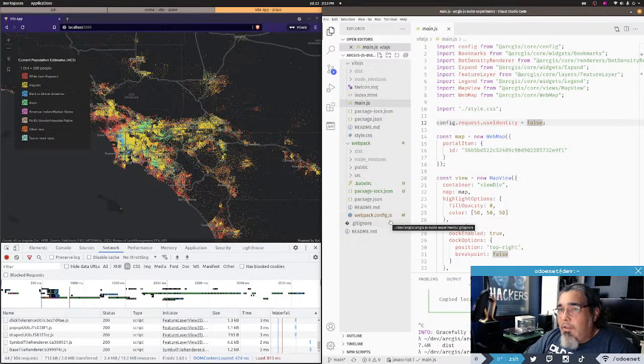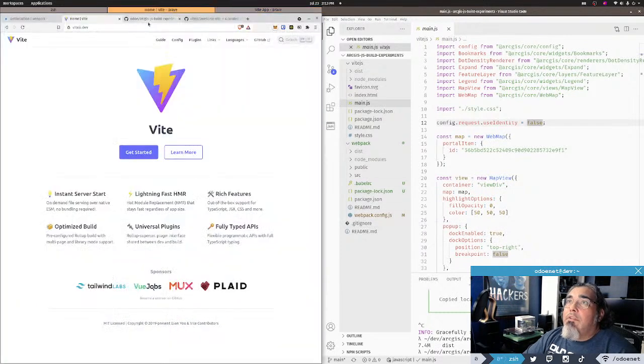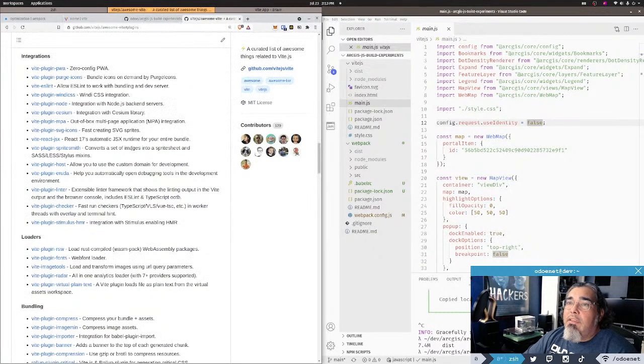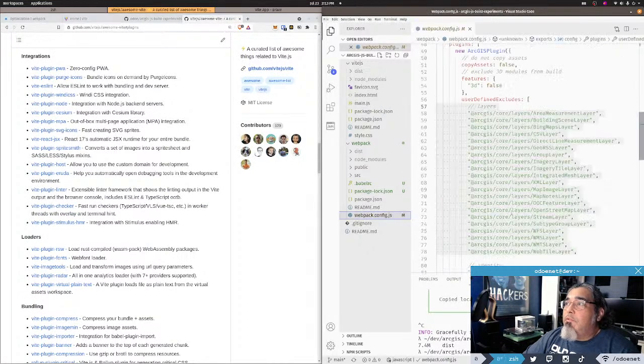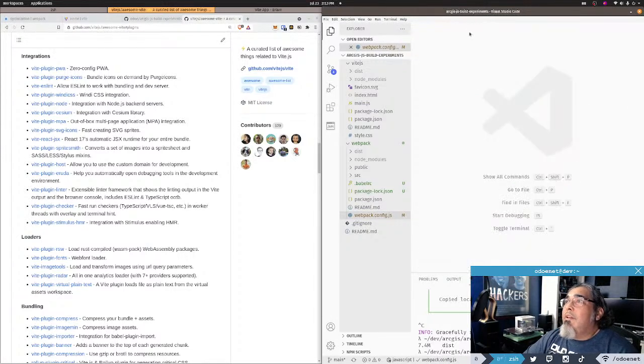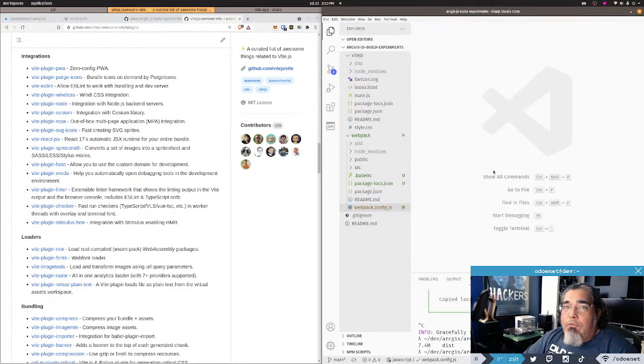So if deployed build size is super important to you, like you're limited to under 7 megabytes for this app, then yeah, maybe you want to go with Webpack to really minimize that. Now it is possible that I could use one of these awesome Vite plugins, or I could write my own plugin for Vite that would allow me to do the same kind of thing I'm doing over here to ignore these files. But I don't know yet. I haven't dug that deep because I just haven't had to, because I'm telling you right now, I don't use Webpack unless I have to anymore. Honestly, I just use Vite to get it done.